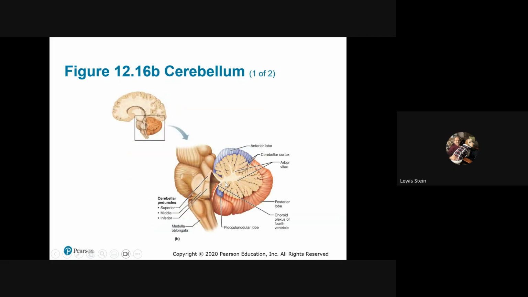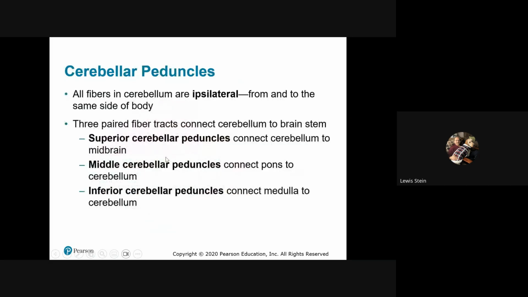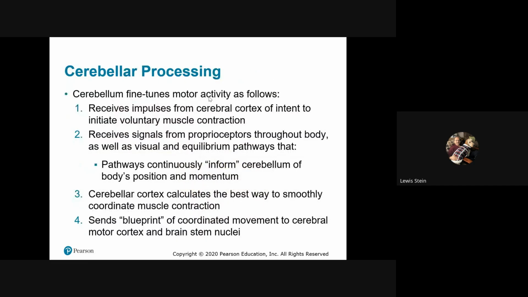Here they are giving it to you more schematically, but still the idea is the same. And again, these passageways that go forward and backward are called peduncles. You don't have to know that. This is what it looked like. And so they even have a homunculus drawn for this, as you will see. I'm not going into it, but the big deal is all fibers are ipsilateral, same side of the body. You're getting the information, distributing the information. If it's coming in on the right, it's being processed on the right, distributed to the right, etc. And obviously opposite for the left. All the neat things it does, we'll leave it with that.